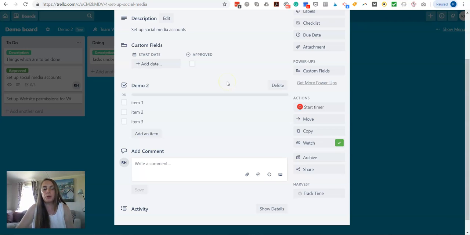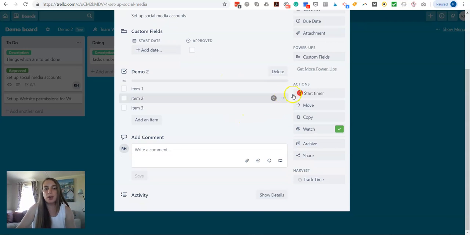Okay, great. So you can also move, copy, watch, archive, or share this card. I also have my time tracking tools integrated within my Trello, hence why you see them here.